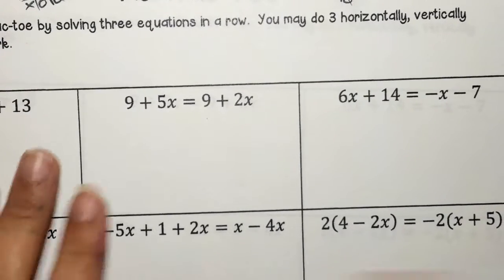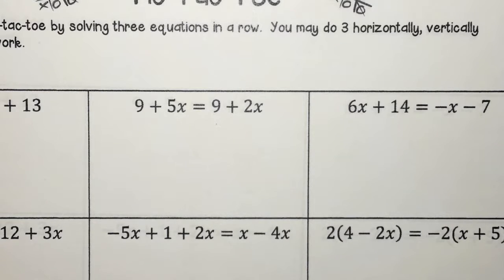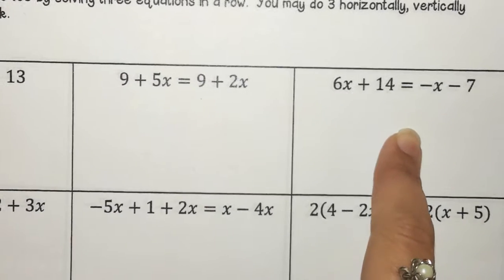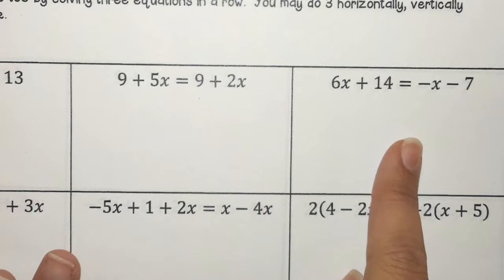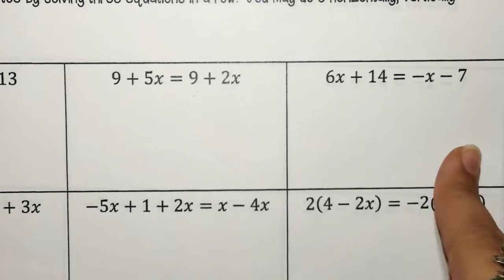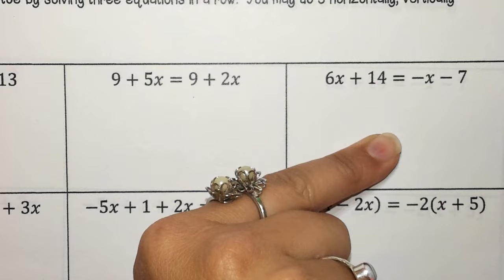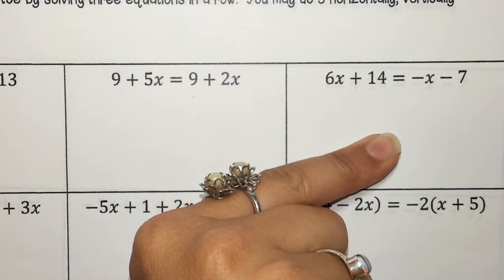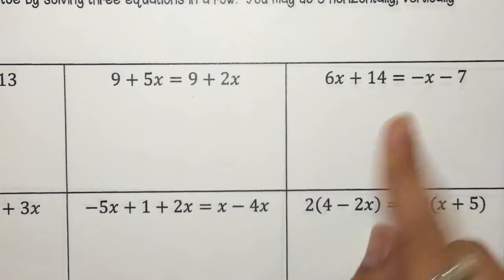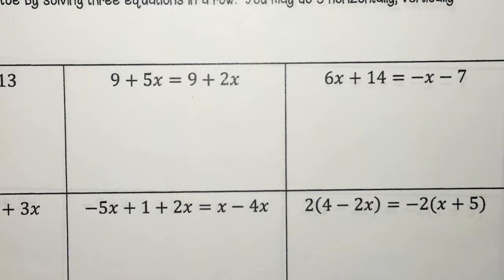Okay, so Owen and I are working on this worksheet together. And Owen works out this problem, and I think that he got it wrong. So I'm going to work it out on a separate piece of paper and see if I can do it differently. And then if I got it right and he got it wrong, I'm going to replace his square with mine. What do you think if he got it wrong? Plug it back in. Like if you get x equals 2, how do you check it? Plug in 2. Minus 2 plus 14, and it should equal negative 6 minus 7.